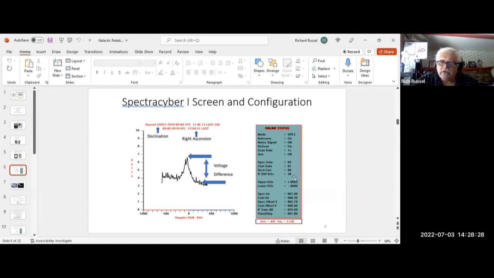Integration, I can set for integration time, I think 1 second, and some lower integrations I can set it at. Offsets, I use this a lot. Basically, if you've got too much signal or not enough signal, you can subtract a voltage from the signal here, and I can lower the whole signal by a certain amount of voltage. I'm using that a lot here because I've got too much signal and it's going way to the top.